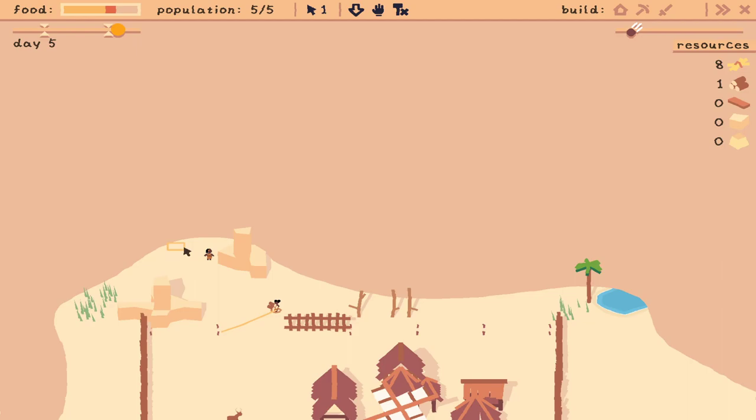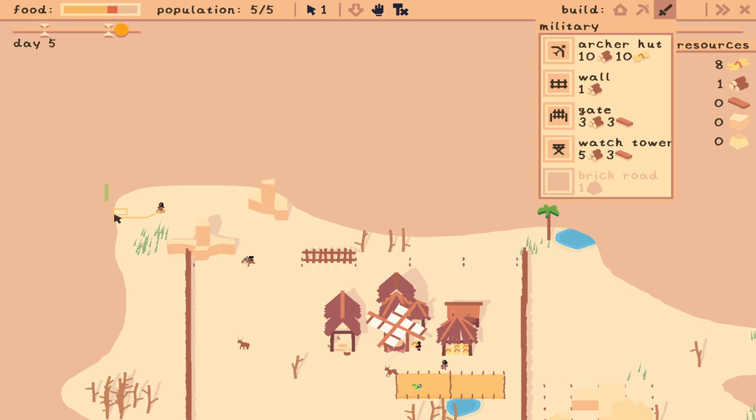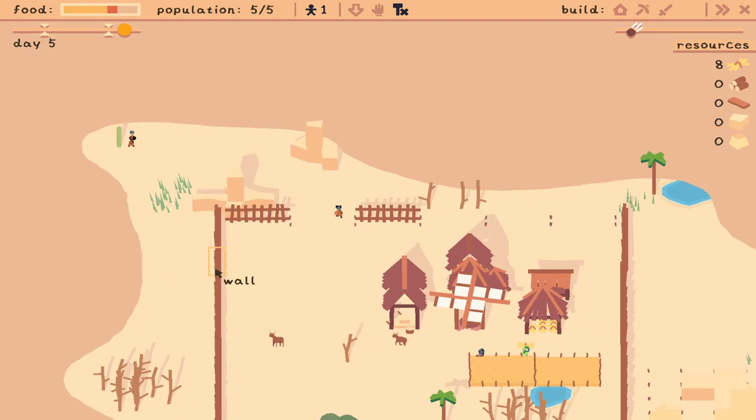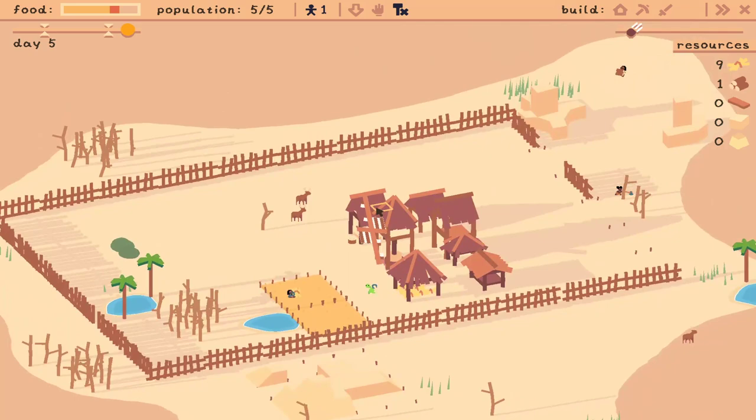Is there anything over here? Alright, so I'm gonna build a gate right here for this one. Doesn't look like there's anything here. I'm gonna chop that one then. Chop that one. Alright, who's idle? Okay, you start working on that one. Alright, so we're pretty reasonably protected for now.